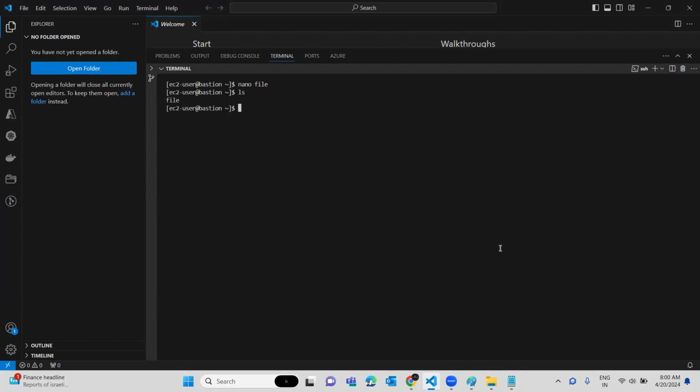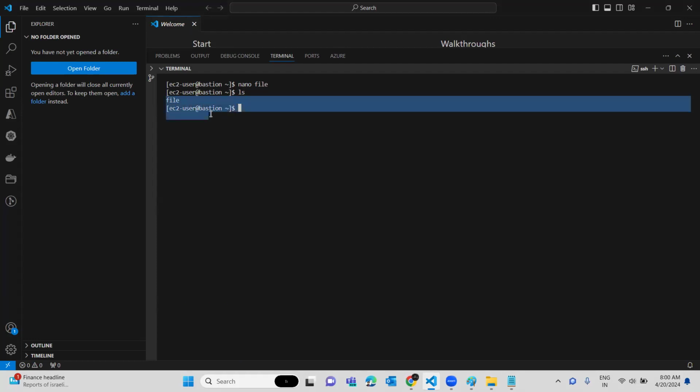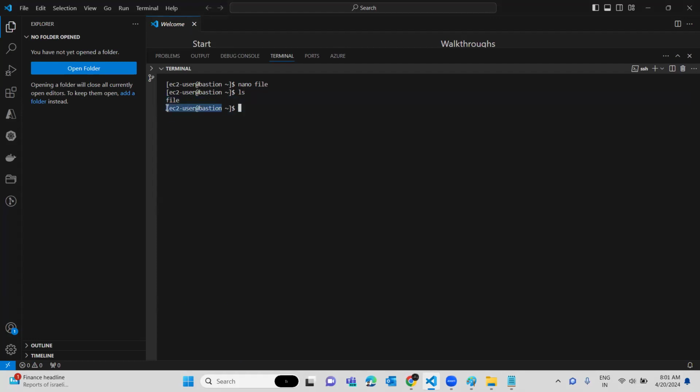One more thing we need to do is give some permission to this file, because now we are the ec2-user. That's the username. This user needs permission on the file. For that we use the chmod command in Linux, which changes the permission for a specific file.